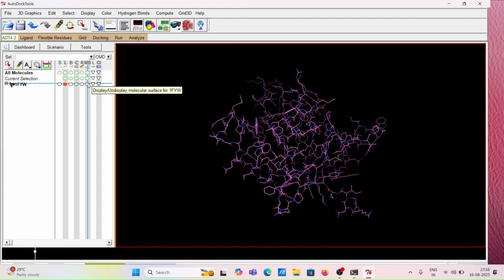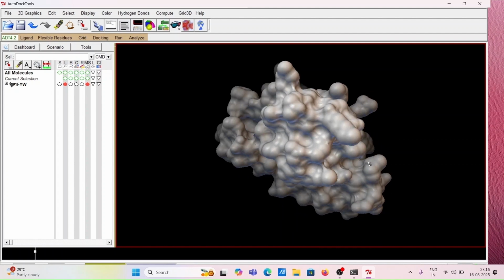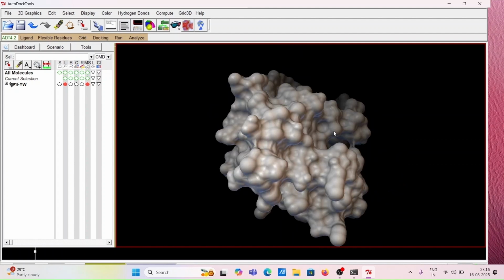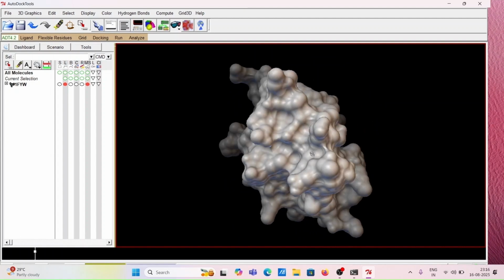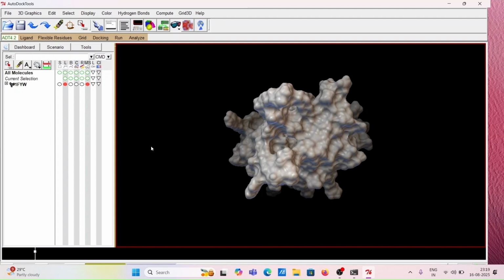Lastly, you can select the molecular surface. This is the one I like the most because you can see the grooves that we talked about. So you can get an idea where the ligand can potentially bind. Now the first thing that we will do is we will look for the hydrophobic and hydrophilic regions within our protein. So to do that, select this inverted triangle right below the color representation.